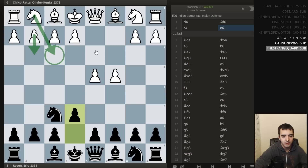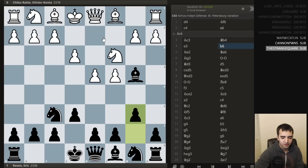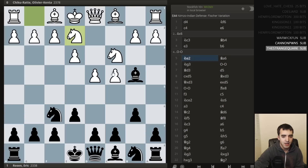That's why some people, in this position, avoid the Nimzo — they play knight f3 or g3, which are kind of the main alternatives. But we went into it. He played e3, the so-called Rubinstein variation — probably the most common way to meet the Nimzo. And then I played b6. This is the first kind of new move for me; in the past I've castled and usually go for d5. But b6 has an interesting idea to it. He played knight g2, which I was expecting.